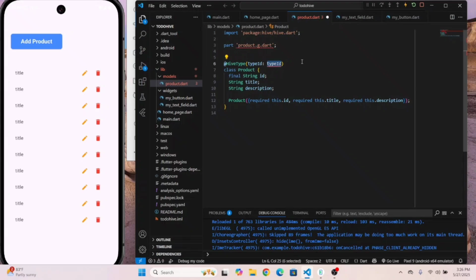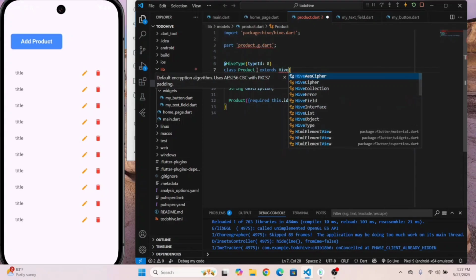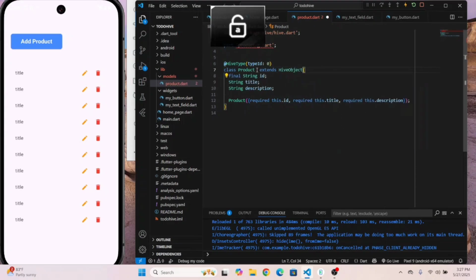Give the typeId 0 for this model, so index 0, and you have to extend this with HiveObject.